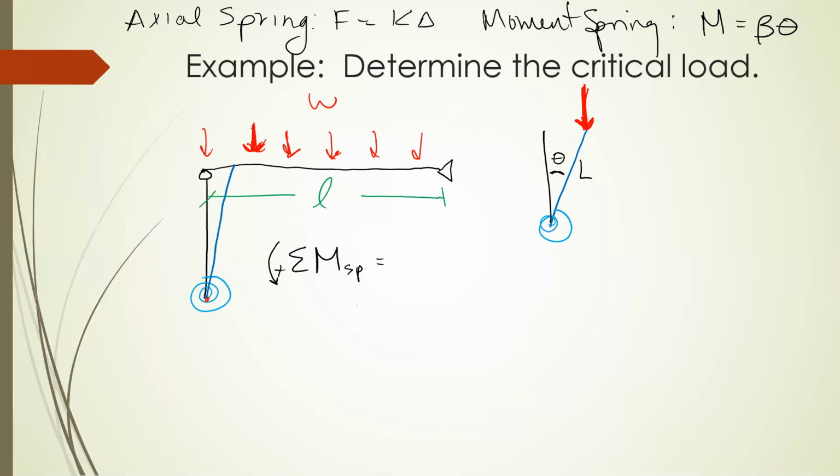So the spring is the thing that the distributed load is on? This is a beam. The distributed load is on a beam. The beam is supported by a column whose base has a spring. So it's not quite pinned. Pinned would mean that it could rotate freely, but it's not quite fixed, because fixed would mean it couldn't rotate at all. Instead, it has some resistance to rotation, which is really a more accurate representation of a structure.